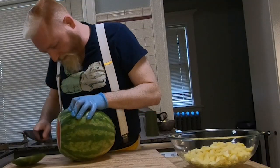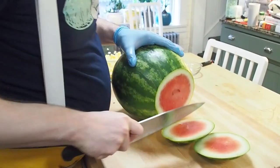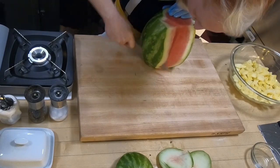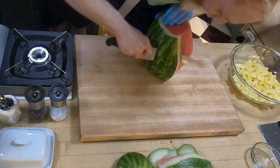We'll perform the same operation with the watermelon, trimming off the stem and blossom ends, then carving off the white pith. Dice finely, but no core to take out of the watermelon.